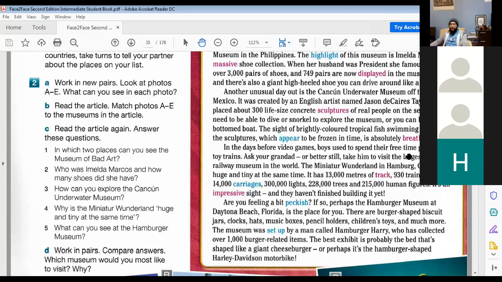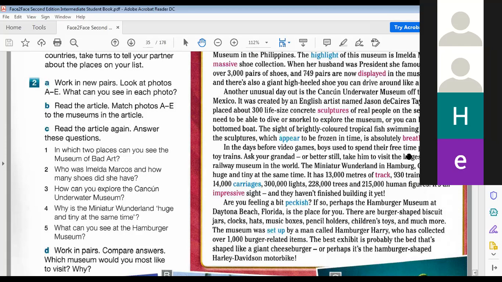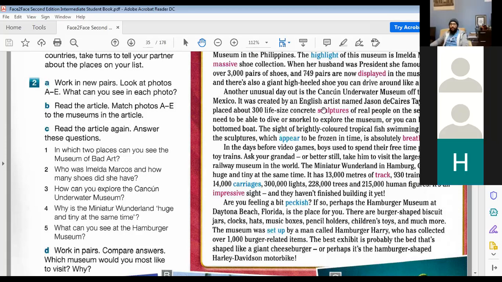That's it. President of the Philippines. Yes, she was the president's wife. Is her husband still the president? No, because it says when her husband was president. So this has already passed. It's in the past. He's not a president anymore.